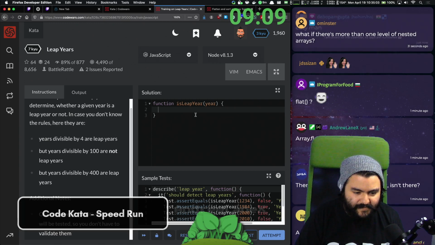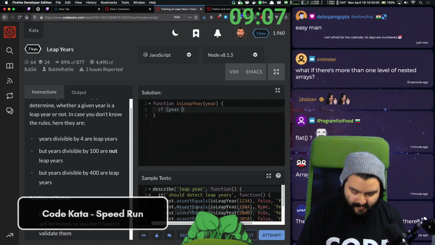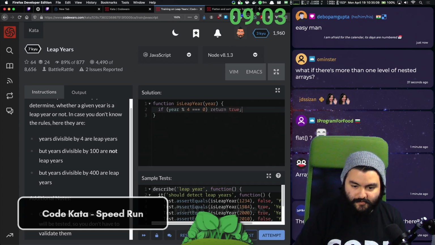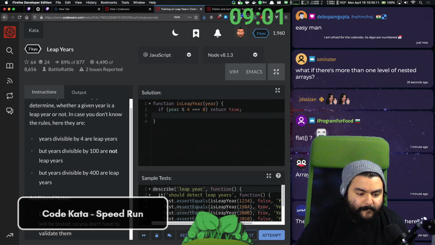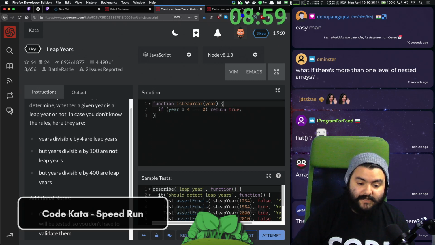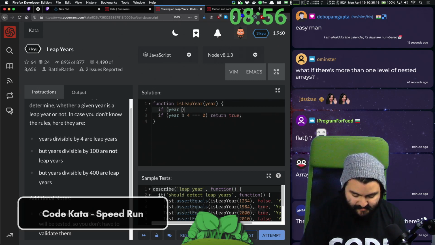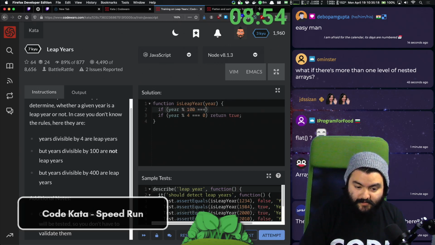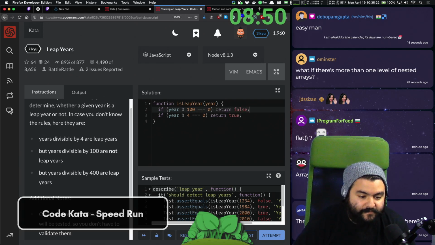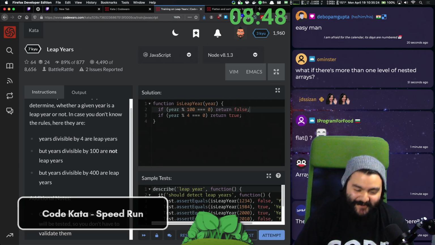But we'll say if year is divisible by 4, return true. If it's divisible by 100, it's not a leap year. So if year is divisible by 100, we return false. But years divisible by 400 are leap years.